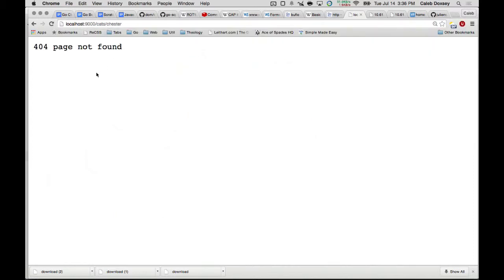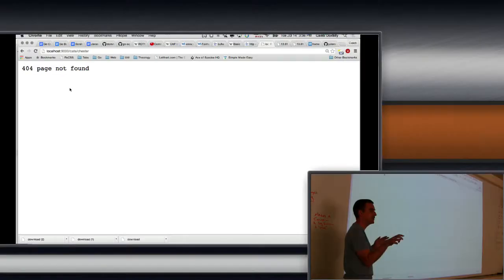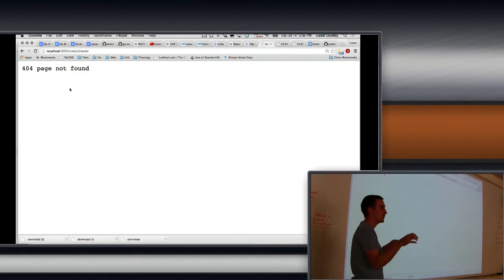And typically with URLs, we have the thing, like cat, we'd say cats / and then an ID of a cat, like the number, or possibly the name of a cat, to look up a specific cat. So typically with URLs, if I went to /cats, I would expect that to list a bunch of cats. If I went to /cats and / the name of a cat, I'd expect it to show one particular cat.